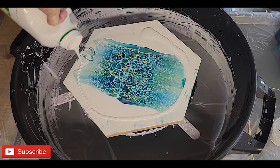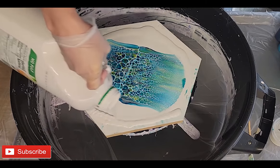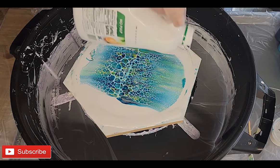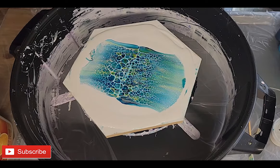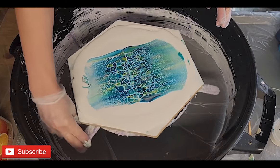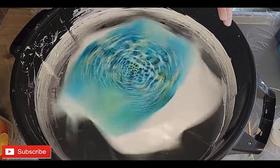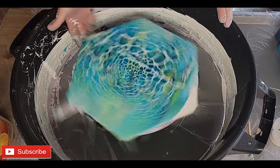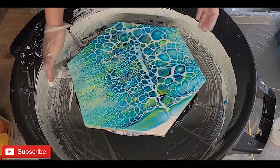Paint just to be sure I have enough to go around. Be careful when you're doing this so you don't pour it into your cells. Okay, here we go. Oh, shoot. Oh my gosh, okay.